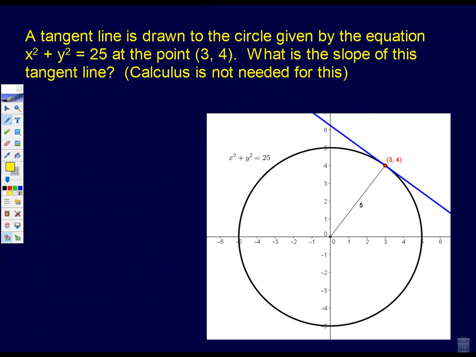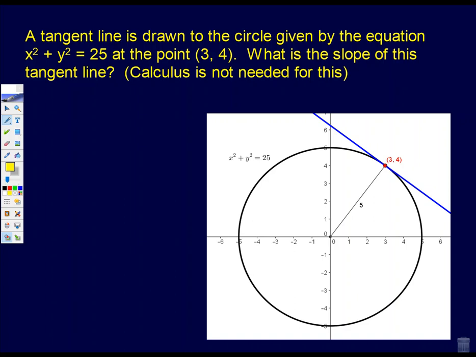The other warm-up activity today is to look at this, what looks like a calculus problem, because in our calculus class, we've been doing lots of talk about graphs of functions and tangent lines, and using derivatives to find the slopes of tangent lines. Well, this could be a calculus problem, but it doesn't have to be, because this particular curve is a circle, and we have drawn a tangent to the circle.